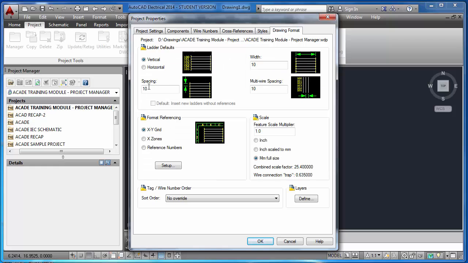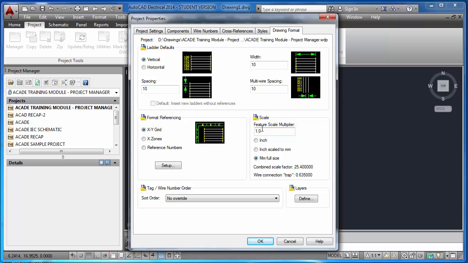So again, this is the drawing format setting. What type of format are you going to use? Vertical, this is lattice basically. Maybe you are not aware of lattice now, but forget about this. XY grid: the title blocks, you want the X, Y in this fashion, reference wire number in this fashion, X zones only in this fashion, there won't be any Y zone in this case. This is XY grid, width, here the scale.